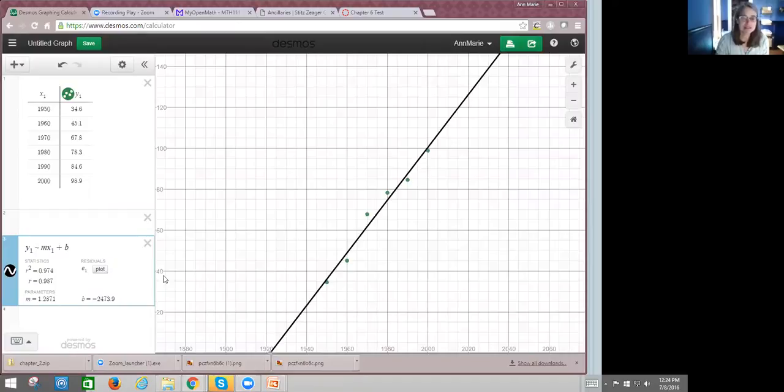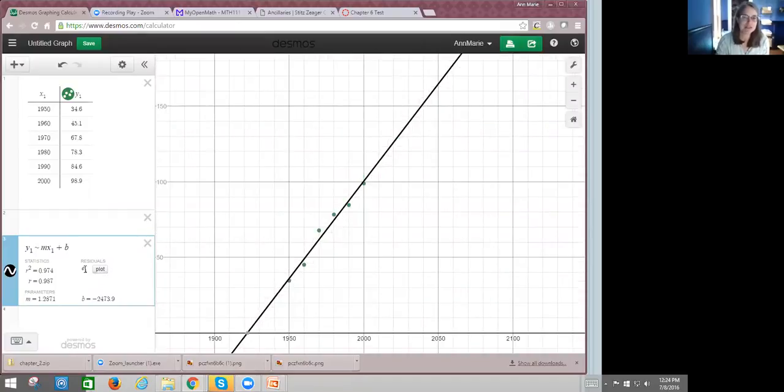The other thing we can do, if we zoom out a little bit, is look at this E1. These would be errors. Remember I talked about the distance, the separation between the points and the line? If it's a good fit, these errors should all be scattered around the origin. These are pretty good. There's some above, there's some below. Good fit. We can take those off with Control Z or undo up here.